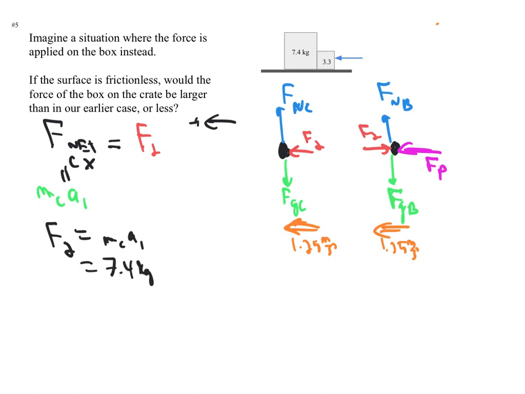7.4 kilograms times 1.25 meters per second squared. And that's going to be about 9.25 newtons. In other words, the same net force as before, which is what it would need to be. But a larger force, the box is pushing back harder. Why? Because now the box has to push the crate out of the way, and that takes more force. Because of that, the effect of the pushing force on the box is reduced, because that means the crate is pushing back at a higher rate than it would have been before.